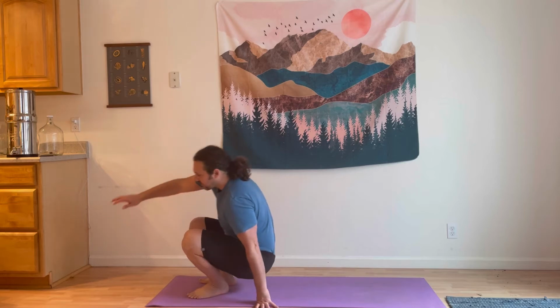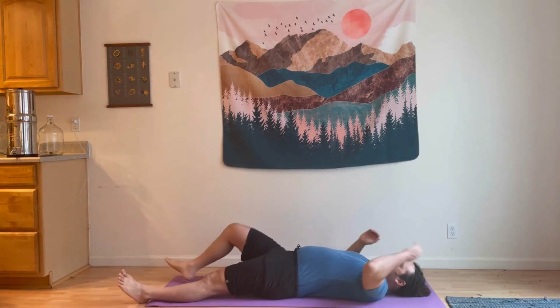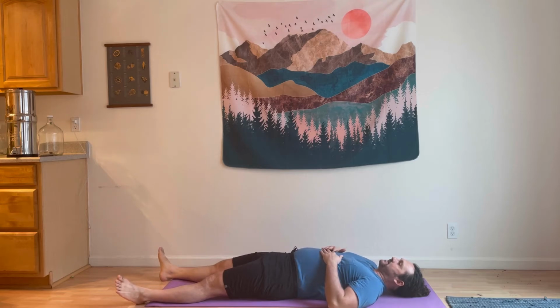Today we are going to be doing a core routine and we're going to start laying down on the back. So go ahead, make yourself ready. Make sure you have enough padding for your spine. That's helpful for doing these routines. Just see how you feel in the body. Have your legs extended or bent if you have back pain.